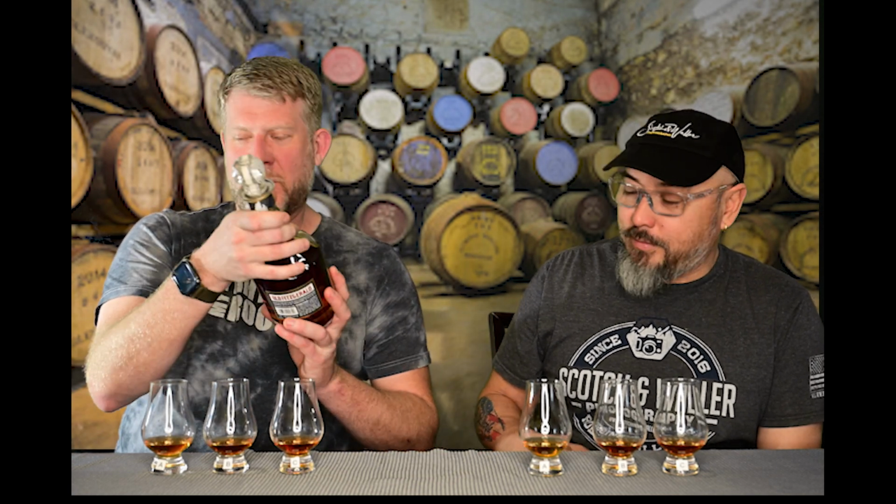There's not too much in common with these, other than they're just some of our top shelf bourbons, and we're just going to taste them blind and see which one we like the best. So starting with A. Good nose, vanilla. It's not as high a proof as some of the last ones we were tasting. Oh, it's very smooth. Very good, very sweet, oaky. A little bit of leather there.